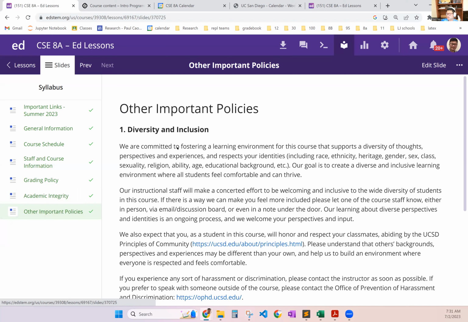Number one, diversity and inclusion. I'm not an expert in this field of diversity and inclusion, but I do know every student, no matter where you're from, no matter what your religion or anything, should be comfortable learning in my class. No discrimination against anything is tolerated in my class.